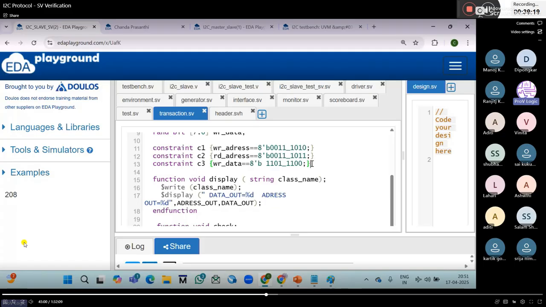According to your specification, you can pick some values for data and also address. So to have controllability on randomization, we use constraints. Here constraint C1: write address is equal to 8-bit data 00111010.